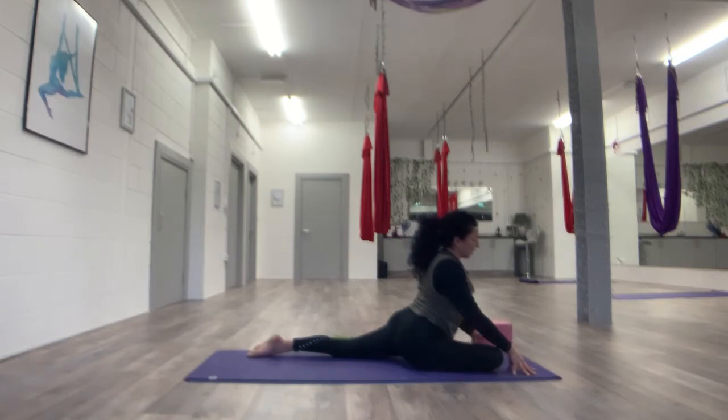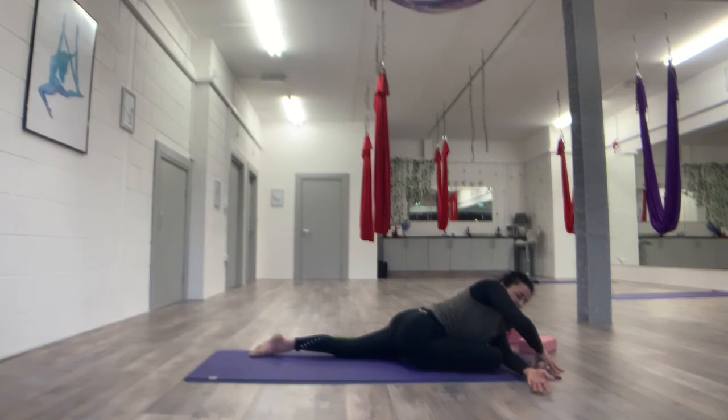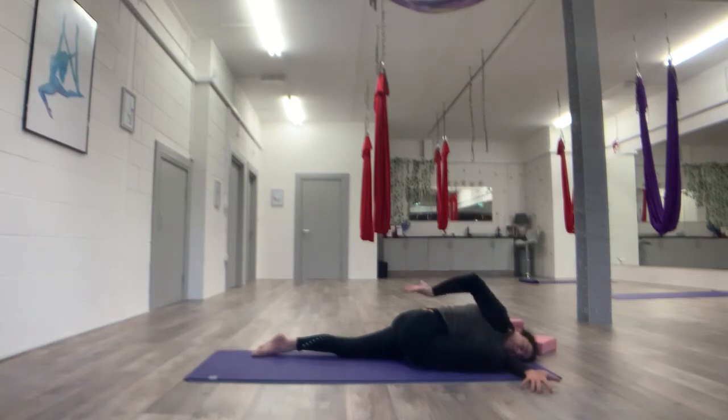Lovely. And then we're going to thread the needle of the left arm underneath our right arm, all the way across. Just let your ear rest on the floor, reach your right arm up to the sky, and just place the back of the right hand on the right hip and let the elbow soften down and the shoulder soften down to the floor. So this is nice and relaxing, really smooth into the breath. Just keep thinking of letting go.